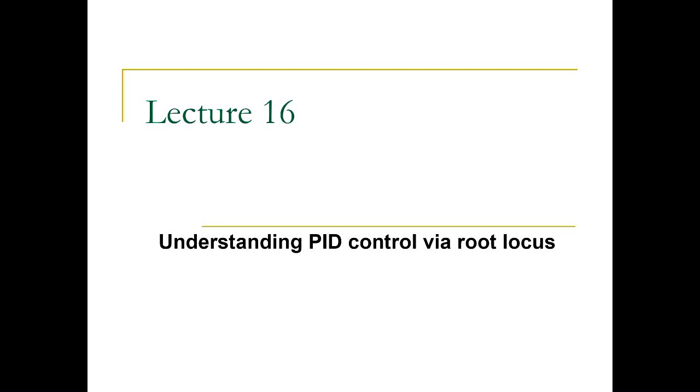Today I want to finish our discussion of PID control, and we will look at how we can use root locus to tune PID controllers. We will look at proportional action in more detail. We will see that integral action has consequences similar to proportional, and then we will wrap up with derivative action with some general observations. This lecture is trying to achieve two things: seeing how root locus can be used in design, and developing intuition on how different types of controllers affect certain classes of plants.